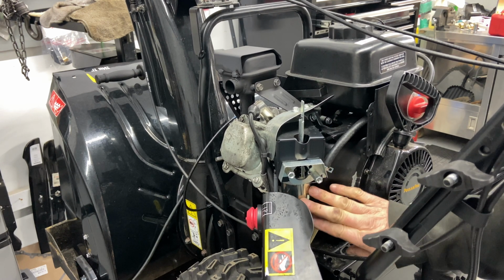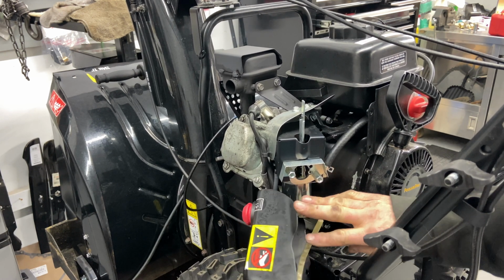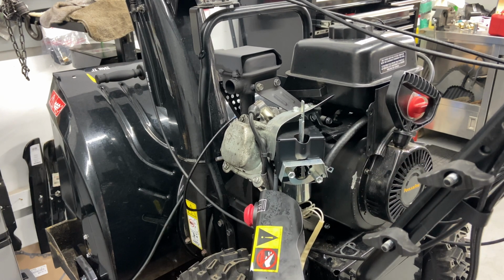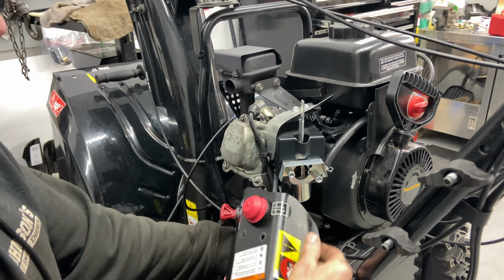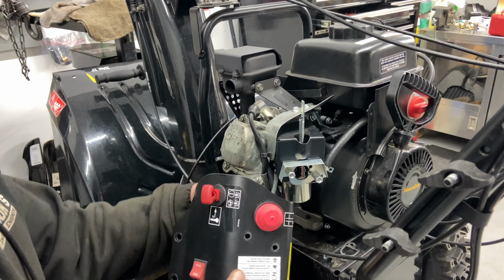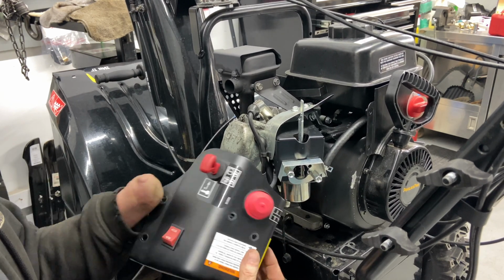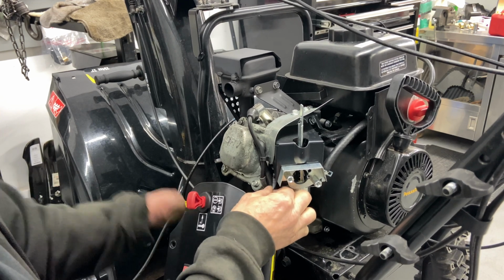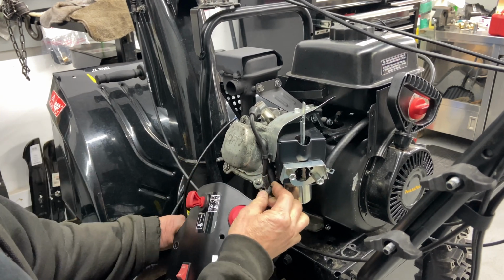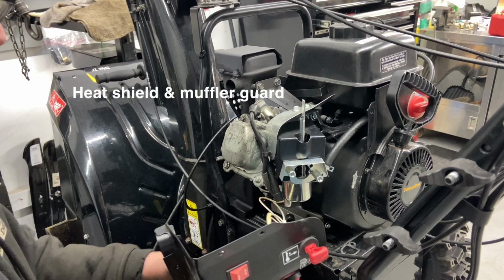Now, I like to leave this set up for a little while, and what I'll do is we're going to go ahead and put it all back together again right now, but I'll let it set up overnight, and then you come back in the next day just to make sure that everything's okay. Now, I'm going to go ahead and take the primer line off right now. I don't want to run it too much more. It'll get extremely hot for me to put that muffler on.